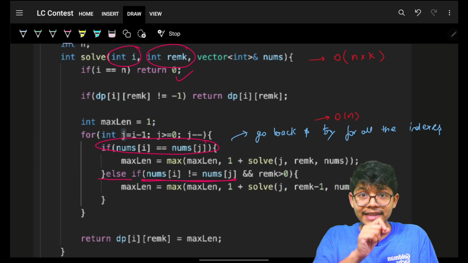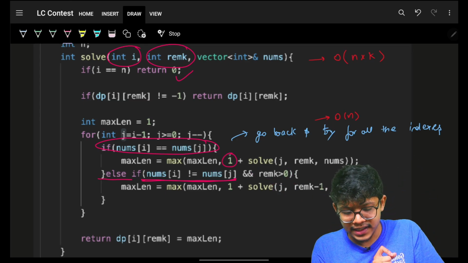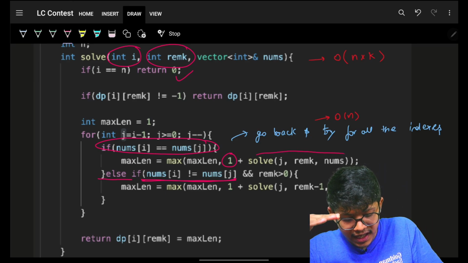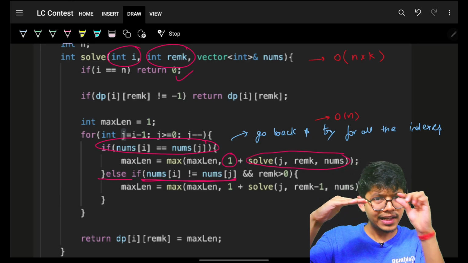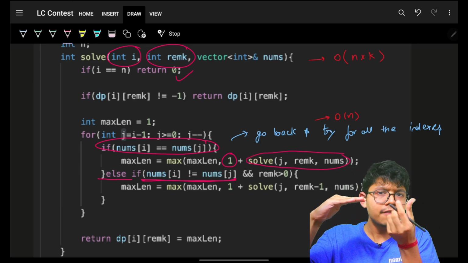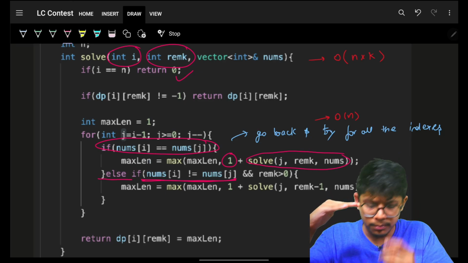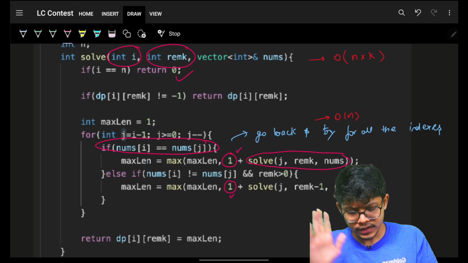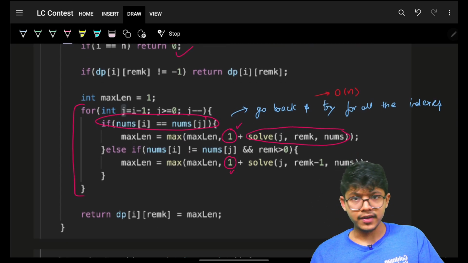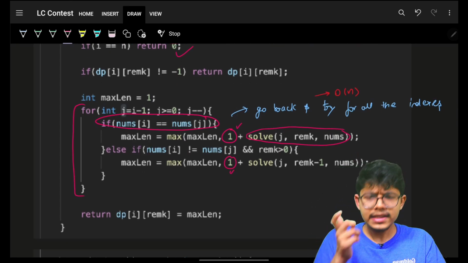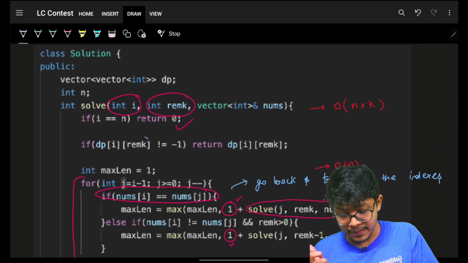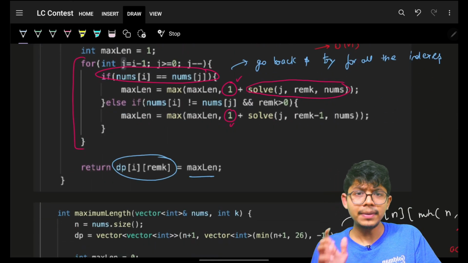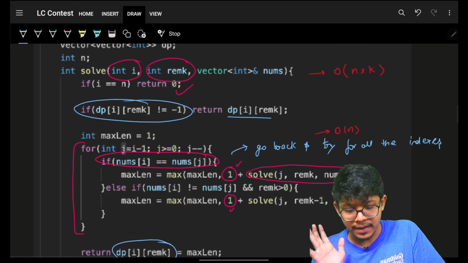And as I'm going on to previous j, I am basically incorporating current i and previous j's answer, which this will give me. Current is i, so I'm basically adding one more number. So plus 1 for that. Same way, plus 1 for that. Now, this is a simple recursive condition. I know how to simply memoize it. To memoize it, I can simply take my dp of i and remaining k, and just memoize my maximum length, and thus get the maximum length as an answer.